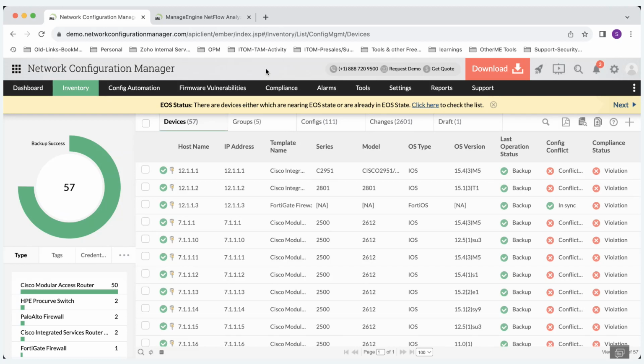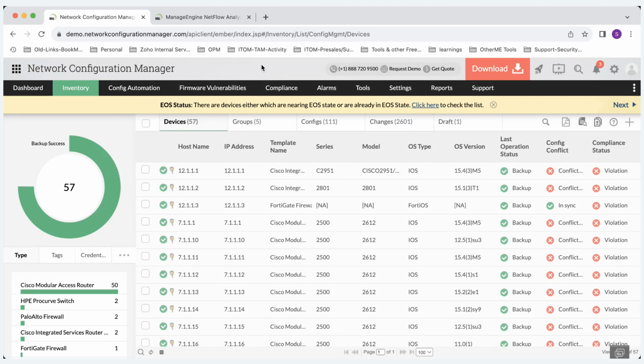Once the backup is taken, there are other core functionalities in Network Configuration Manager which will help you to manage the network devices. And there are other additional features available under the NCM module that will help you to proactively monitor the configuration done in the devices.